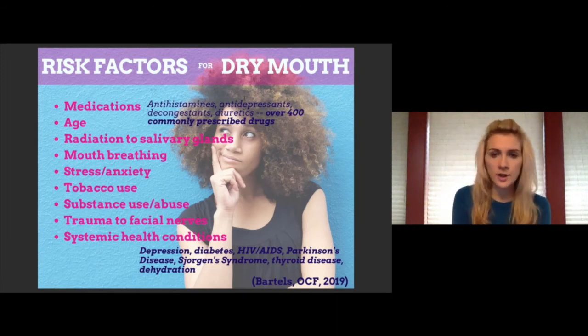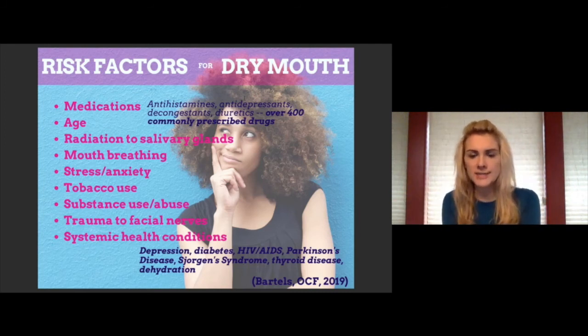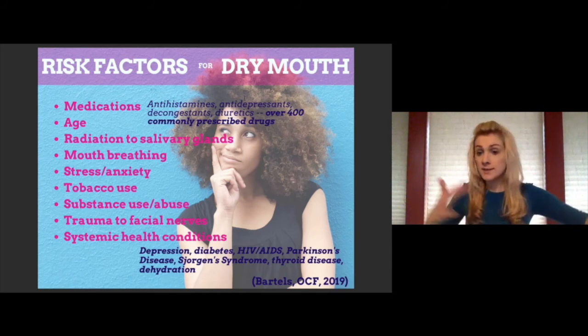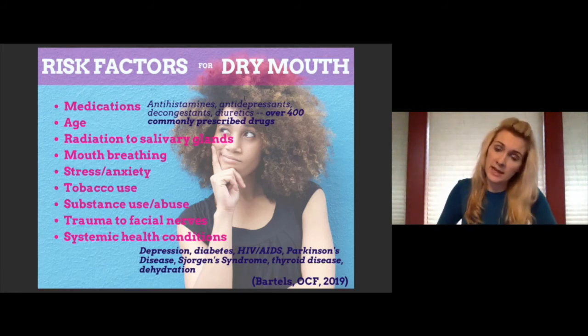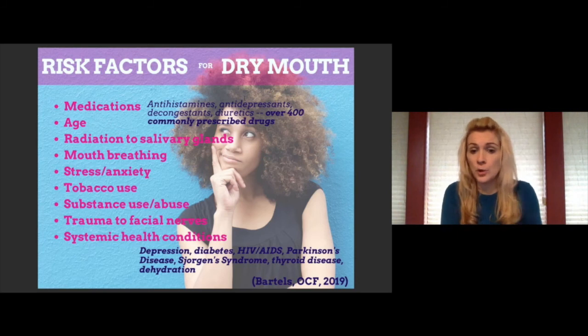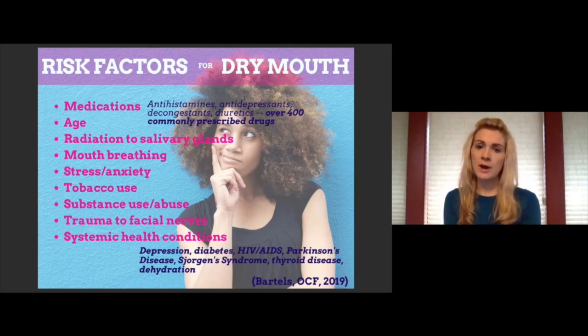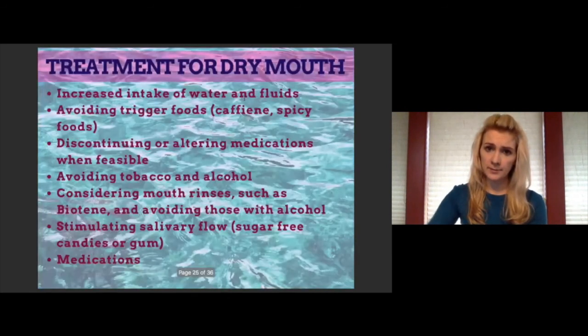Age. Older adults often experience dry mouth because the salivary glands tend to break down over time. Radiation to salivary glands, such as in cases of head and neck cancer, mouth breathing at night, stress and anxiety, tobacco use, marijuana use, substance use and abuse, trauma to facial nerves, or systemic health conditions, including depression, diabetes, HIV and AIDS, Parkinson's, Sjogren's syndrome, thyroid diseases, dehydration, other autoimmune conditions. This is not a comprehensive list, but dry mouth can affect a lot of different people, and it can really drastically reduce quality of life.